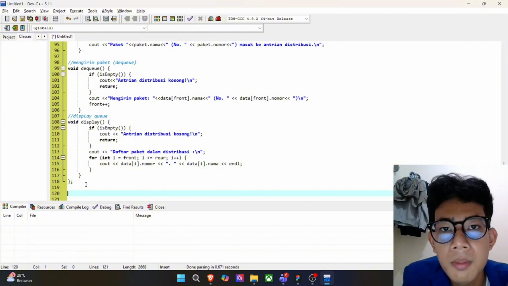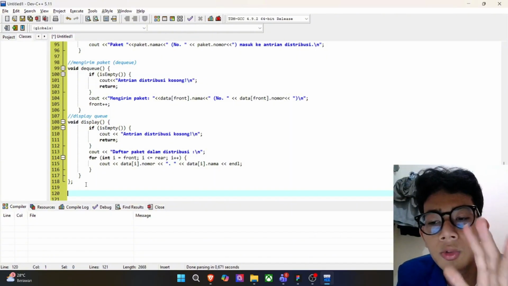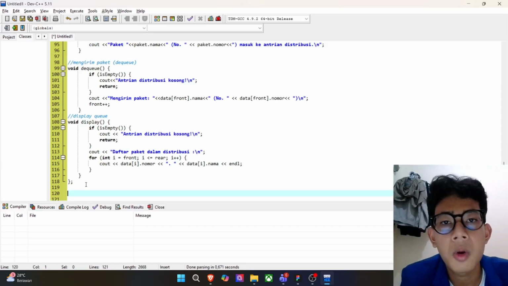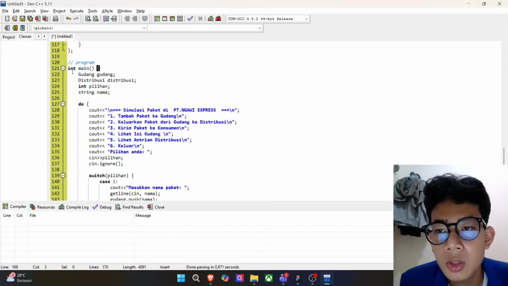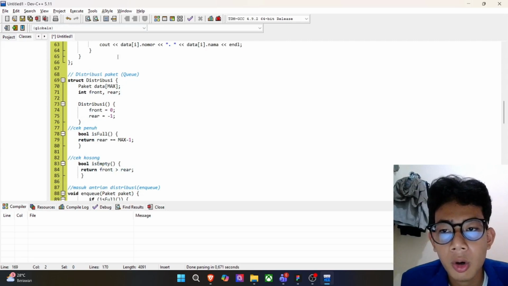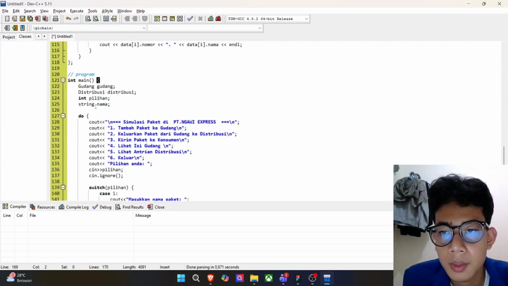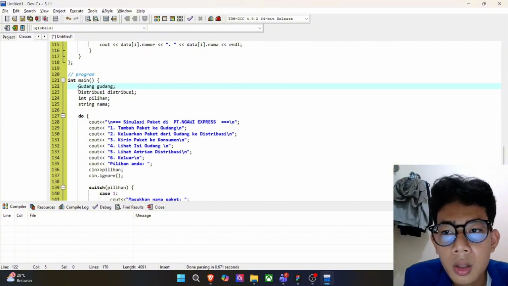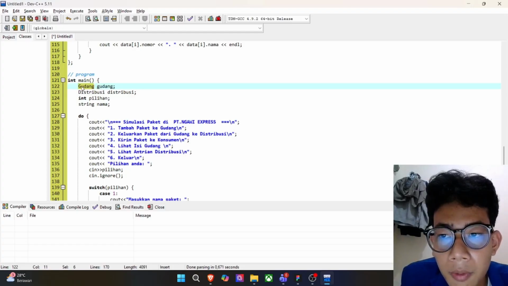We're going to have a main function in this code, and we want to show a menu to the user. So I want to make the menu first. Okay, this is the menu of all the code, functions, and operations we made. The first one is I want to set up a new inventory, with this public variable and this private variable.